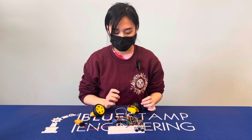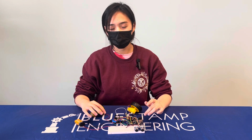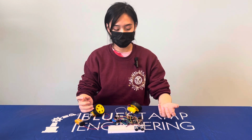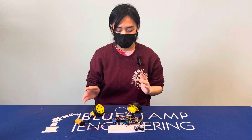Some challenges I had was that I had a hard time wiring. Sometimes I wired in the wrong spots, and it caused some issues. But I eventually figured out what was wrong and how it went.